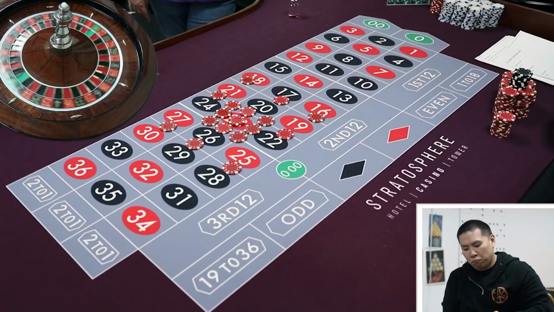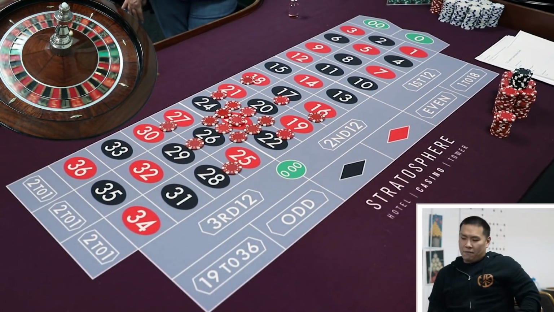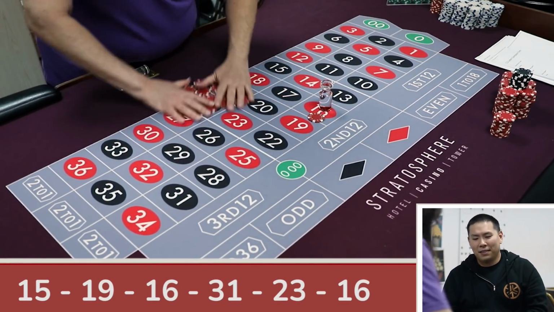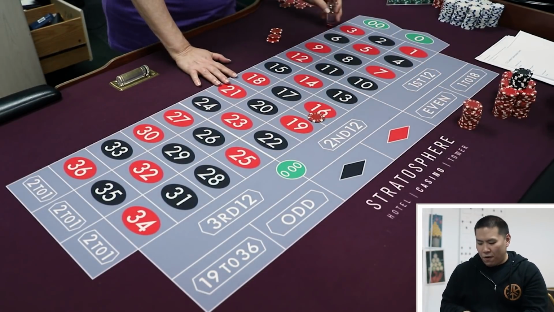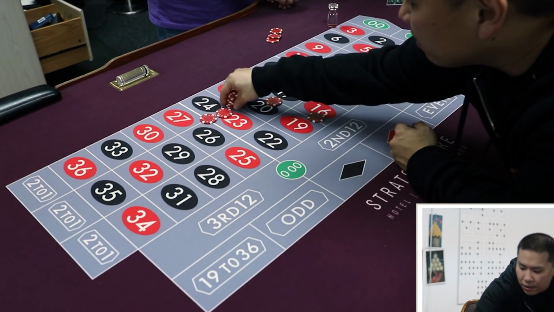I'm curious. We might, if we have enough time here... Nope, not enough time. I was gonna say play one more. 16. Oh, got a little something. Broke even. All right. I'm so easily amused. Sorry, Frank. I'm gonna play one more time because that was a push.